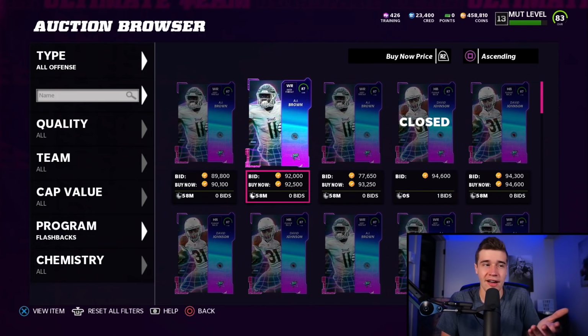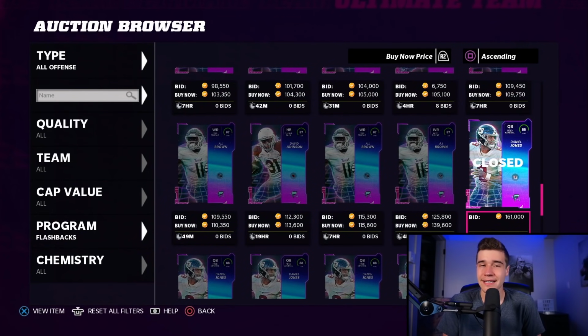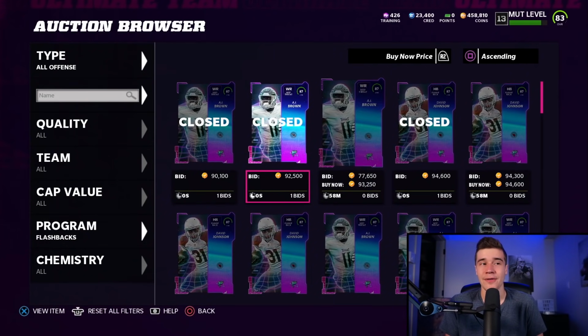Now, same thing with AJ Brown. I'm going to target about 82k or less for the card because he's selling for 92. And then when it comes to Daniel Jones right here, it looks like he's up for around 160. I will subtract 20k to get a solid profit margin on this card, because obviously when you sell off your player, you are going to lose 10% to EA tax. So 140 for Daniel Jones. We have about 85 for the other two cards right here.